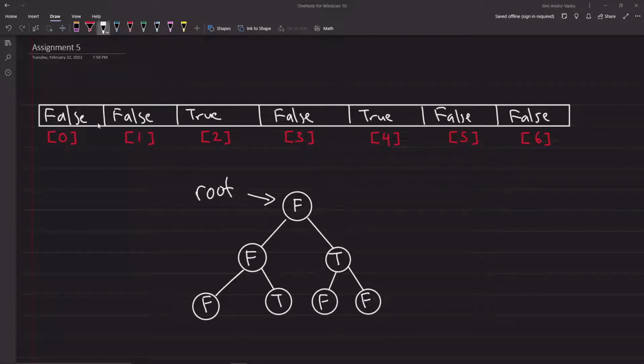The file that I gave you has these falses and trues separated by a space. The main that I provided for you actually has code that reads that file and constructs this vector. That's already given to you, so you can assume you have this vector given to you. You have to create the tree, basically, is the idea.